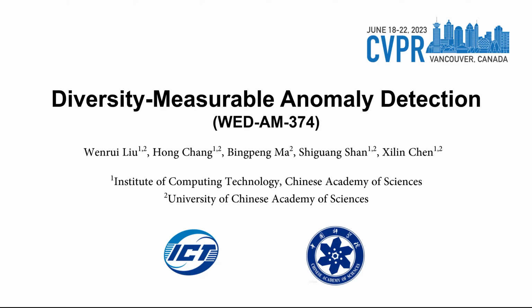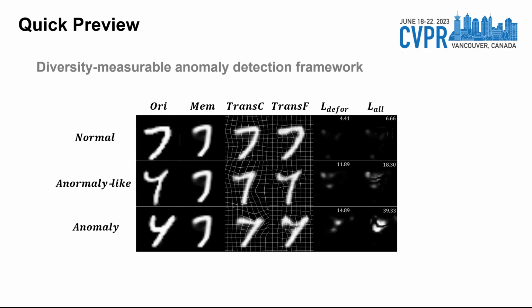In this paper, we propose a diversity-measurable anomaly detection framework to address the big challenge of the trade-off between reconstructing diverse normals and detecting unknown anomalies. The key is to find a proper measurement of diversity that is positively correlated with the severity of anomalies. We therefore model normal diversity strictly with the suppression of undesired information, so that we do not need to fight against imperfect reconstruction of normals or undesired reconstruction of anomalies, because they can be detected more accurately by the diversity measure together with the reconstruction error. Specifically, we estimate multi-scale deformation fields from the reconstructed reference to the original inputs. This models and measures the geometrical diversity to implement the above framework.